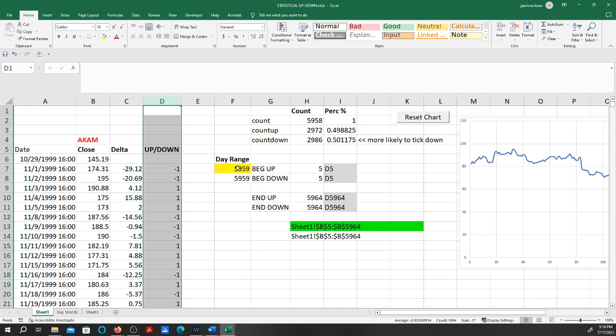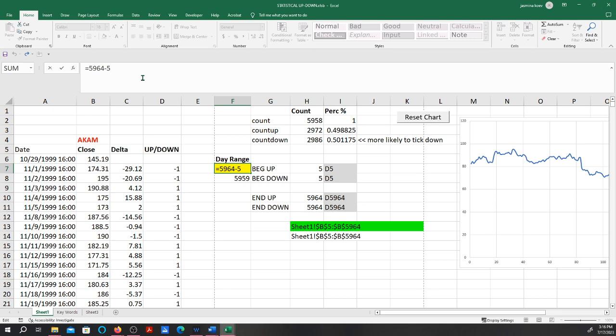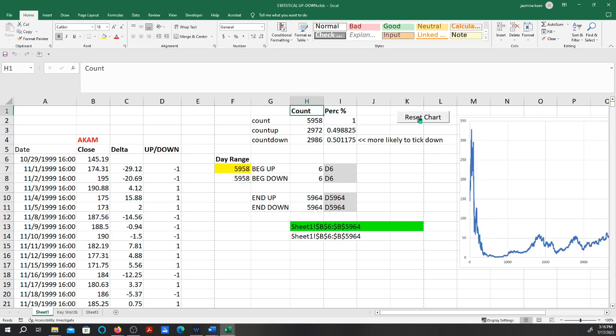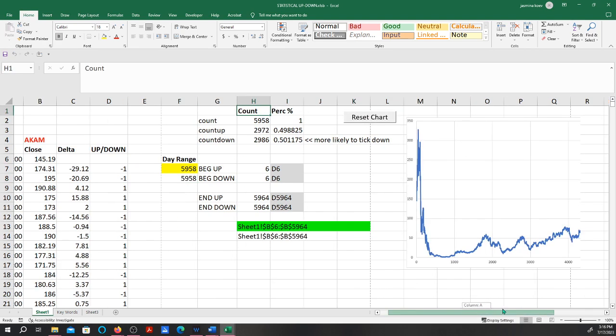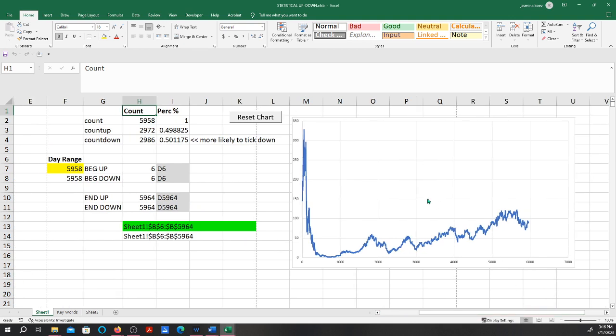So, for instance, to get back to the beginning, and reset the chart. Here's what AKAM has been doing over the past 23, 24 years. As you can see, they started off quite well.